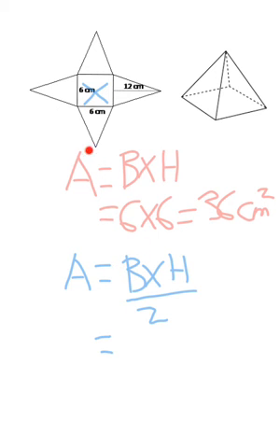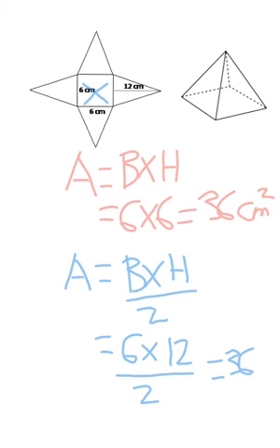So B, I want to find out what the base is. Our base, as we can see, is 6 centimeters, right? Because every side of a square has the same measure. If this measurement is 6, this side is also 6. So our base is going to be 6 centimeters. 6 times the height. And since the base is 6, what goes directly up from 6 is 12 centimeters. So I'm going to replace H with 12. And at the end, I'll divide that by 2. When I multiply 6 times 12, I get 72. For space's sake, I'm not going to write that, but it's 72 divided by 2, and that'll give me 36 centimeters squared.